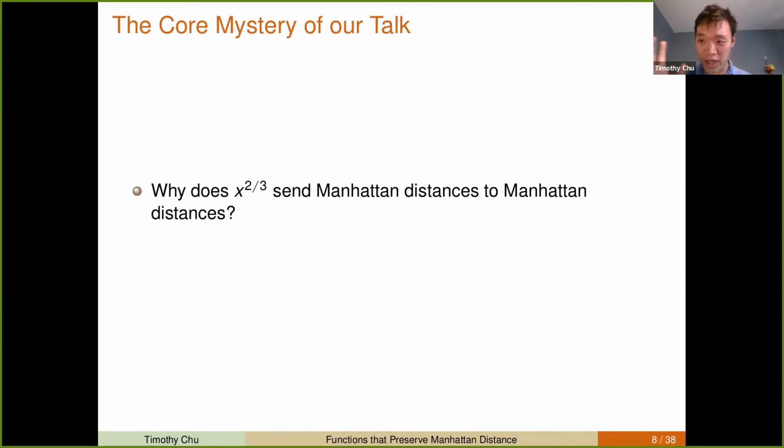Before I go on, I should say why this problem is interesting or important. Back in 1937, about 80 years ago, Schoenberg tackled this problem, not for Manhattan distances, but for Euclidean distances. He worked with a very famous analyst called Salomon Bochner, and also another very famous mathematician you might have heard of, John von Neumann, to solve this problem. It was published in Annals of Mathematics in 1937. That's the problem with Euclidean distances instead of Manhattan distances.